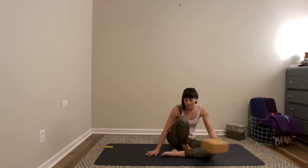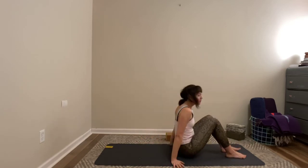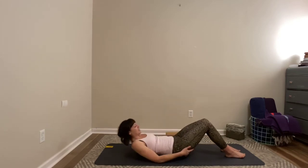Mobilize your shoulders. And then here we're going to come all the way down onto our backs. You might bring your block and just set it next to you. If you like to do supported bridge or supported psoas release in Shavasana, I will give you that option just because we have the brick today.